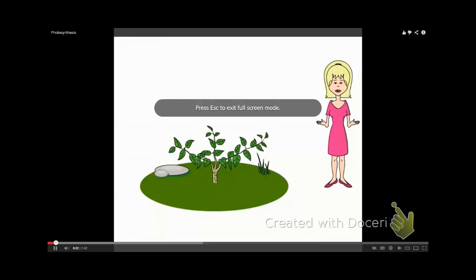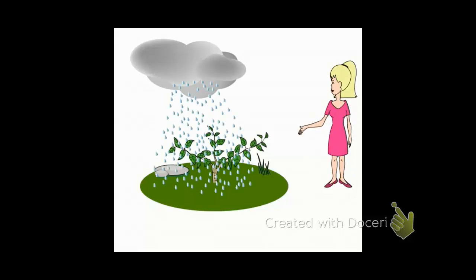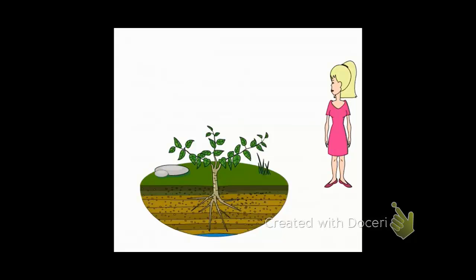Hello. Today we are meeting outside so that we can discuss the concept of photosynthesis. Photosynthesis is the process that most plants go through to make food. Plants get the raw materials needed for photosynthesis from the soil, the air, and the sun. When it rains, water gets absorbed into the ground. Plants take in the water along with minerals from the soil through its roots.